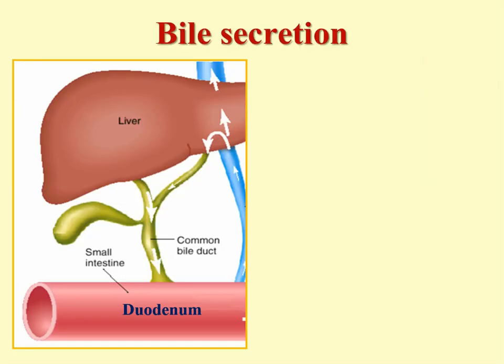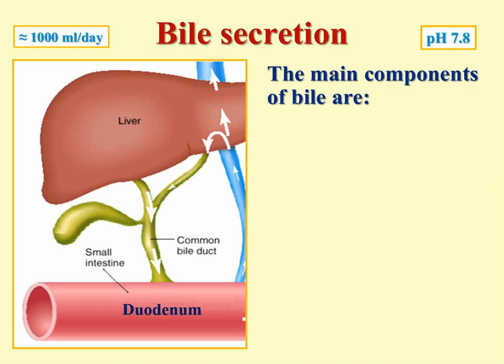Now let's move to the bile secretion. Bile secretion occurs regularly and constantly by the liver, but when bile is not necessary at the moment, it can be stored in the gallbladder. Total amount of bile produced daily is about 1 liter, similarly to pancreatic juice. The pH of bile is approximately 7.8.